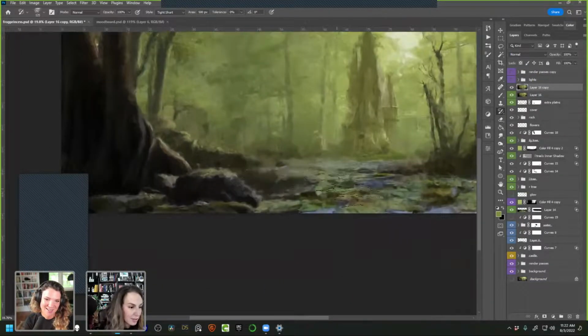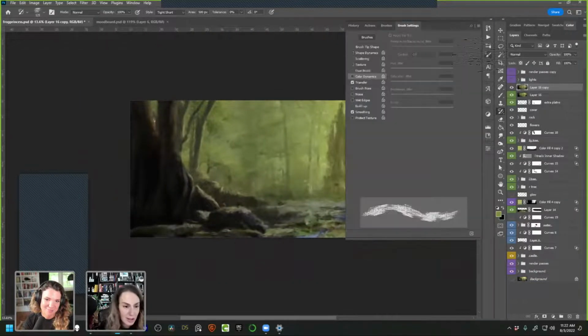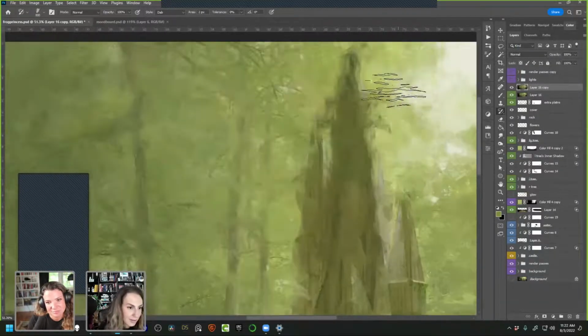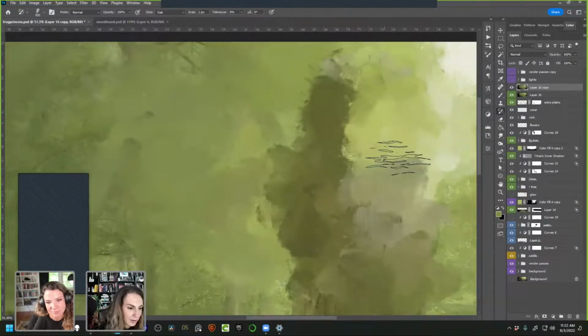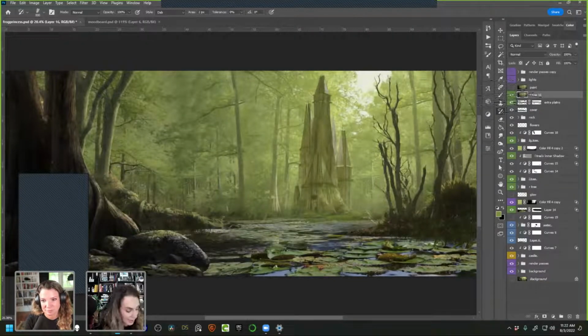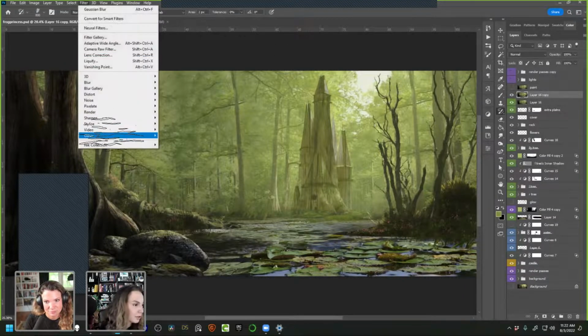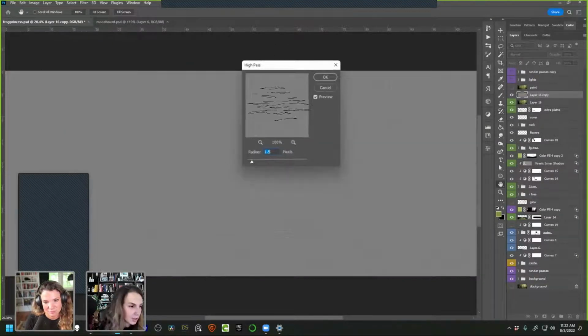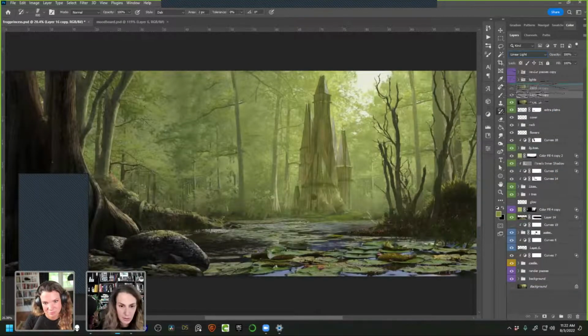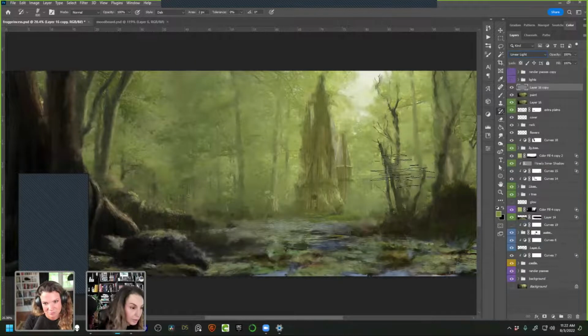So what do we do with this giant mess? Depending on the brush you use, you can get really different effects. If you use something based off physical texture, you're gonna get this really nice texture. This is its own paint layer, and this is our flattened layer. I'm gonna copy this, come to our filters, and make a high pass filter, just enough to see the detail here. We're gonna set that to linear light and drag that over our paint layer.